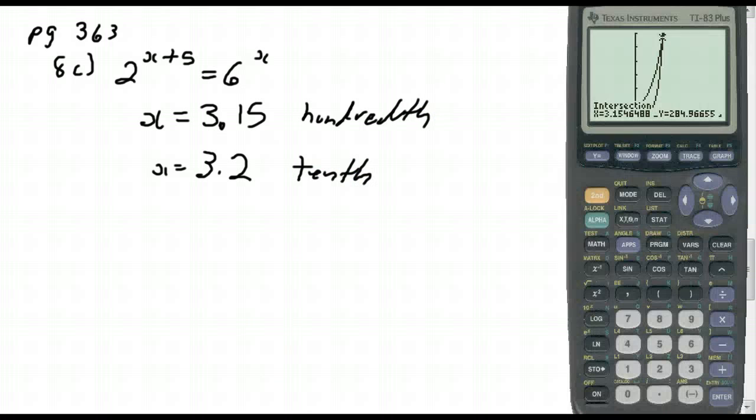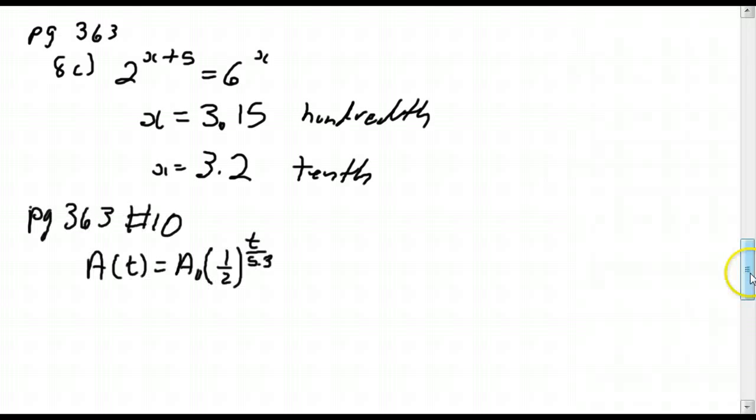And remember, when you're doing your rounding, we don't cascade. In this case, 3.15, if I'm rounding to the thousandth, I wouldn't say that's a 5, so it's bigger, and then that makes this a 6. We don't do that. Rounding to the hundredth, we look here. To the right is a 4, so it becomes 3.15. Rounding to the tenth, we look here. That's a 5, so we up this number by 1. So that's a graphical solution to an exponential equation.